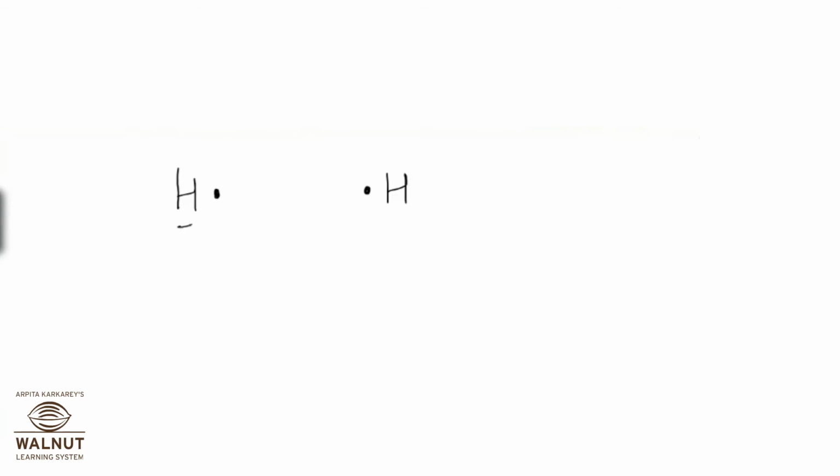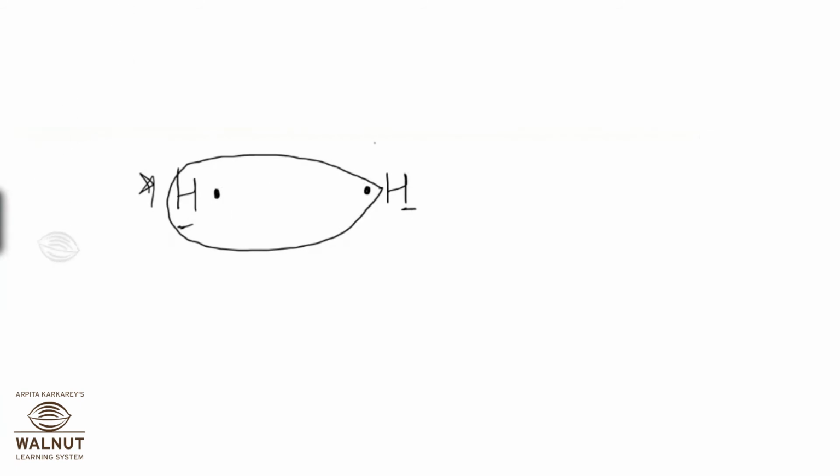Now this hydrogen atom has one electron. How many more does it require in order to enter into the duplet state? It requires one more. So it will take this one more electron from this hydrogen atom, and this particular hydrogen now will become stable. So this is how sharing is done. Okay. Now what about this hydrogen atom? Is it stable now? This hydrogen atom is stable because it has shared electrons. So total there are 2.